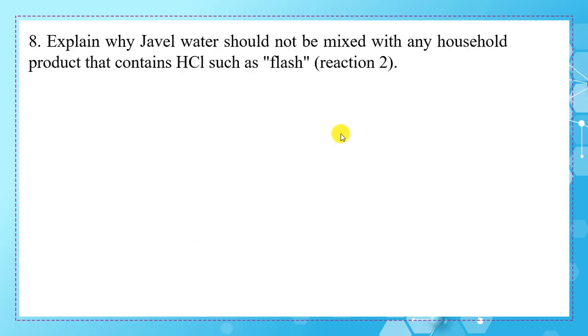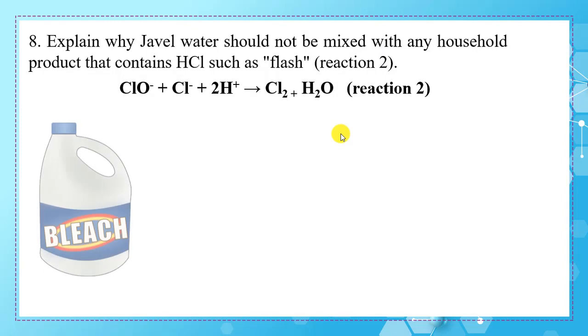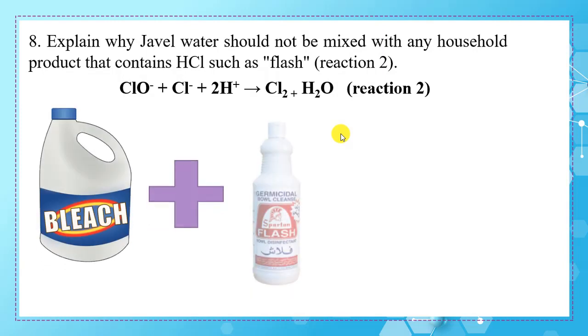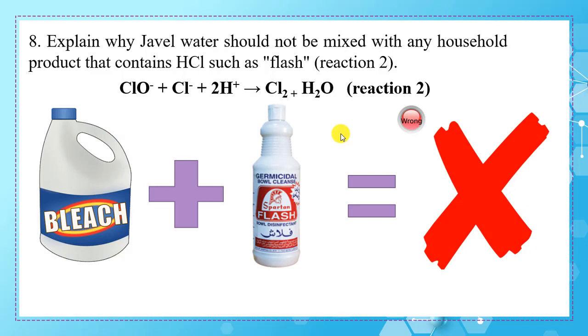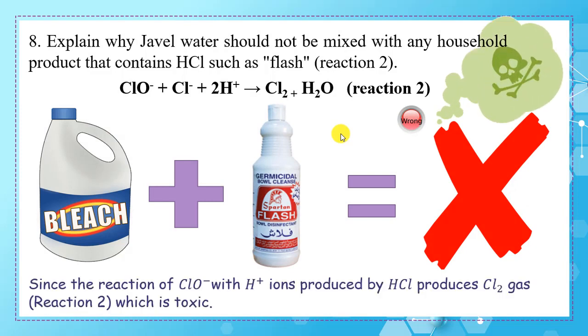And finally, explain why Jebel water should not be mixed with any household product that contains HCl, such as a flash. Simply because, according to this reaction, in an acidic medium, Jebel water will react with H+ and produce Cl2, which is a very toxic gas. So using Chlorix along with the flash is not allowed because it will produce dangerous Cl2 gas.